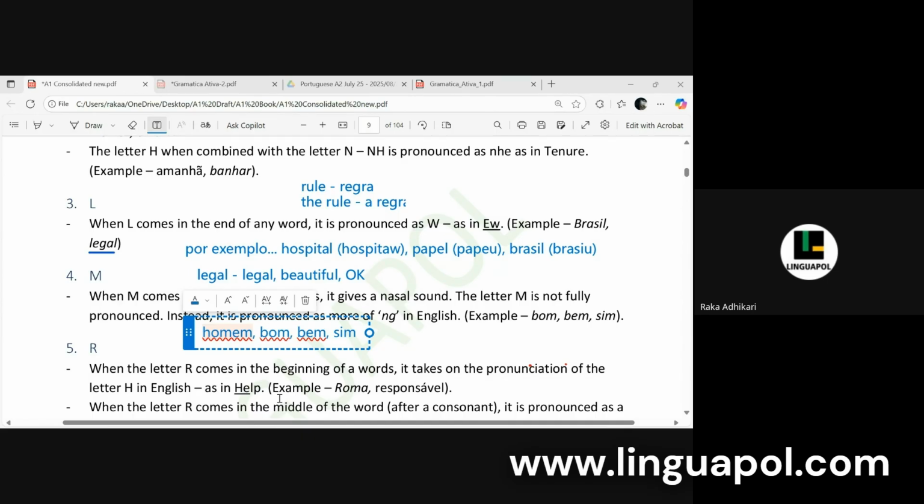So I'll give you more examples. Just a second. Let's see more examples of words ending in M, and let's explore the different sounds. Okay. For example, algum. In this, we don't say algum with a closed M, we say algum. It's like a nasal sound at the end. Okay. Algum. Algum means some.